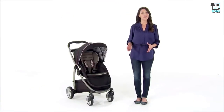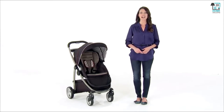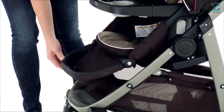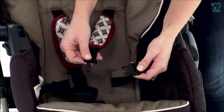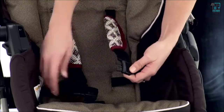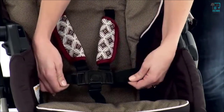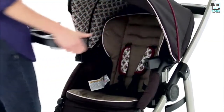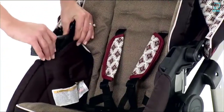Finally, in the third mode, the Graco Mode's Click Connect is a toddler stroller designed to hold a child up to 50 pounds. The leg rest adjusts so that you can choose from 3 positions to comfortably accommodate your big kid's legs. And there's a convertible 3- or 5-point harness that grows with your child, so they're always riding secure. You can see that the child's tray and armrests can be easily removed, so getting your child in and out of the stroller is a breeze.